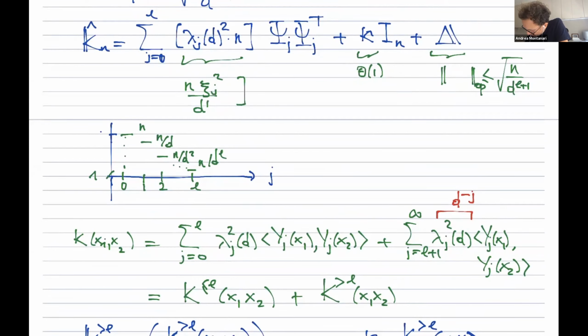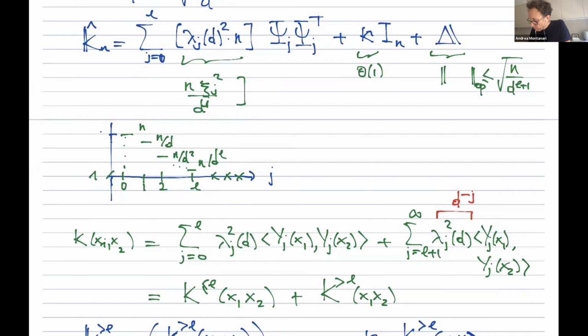So this is psi j over d to the j. Okay, so the first L eigenvalues are much larger than order 1, and then all the other values stick here, and they are equal to kappa. So in other words, this matrix is basically very close to identity, plus a multiple of the identity, plus very large eigenvalues that correspond to low rank components. So this is the structure.